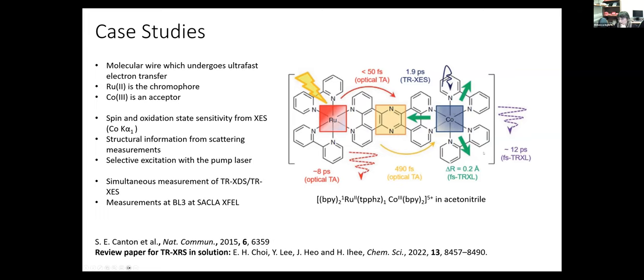So here we have time-resolved X-ray emission that's being used to give us information on the spin state of the cobalt. We have what's called here time-resolved X-ray liquidography. It's really X-ray scattering, and it tells you about the structural changes in the ligands in response to that electron movement, as well as energy transfer and relaxation to the solvent. And we can use optical techniques to fill in some of the information about the behavior of the optically bright chromophore. So even in a complex system like this, we can still really get out this atomic level information with this family of methods. We can work out how fast it all happens. And as I said before, you can multiplex some of these experiments as well. And there's a nice review paper here if you want to find out a little bit more about X-ray scattering in solution and some of the possibilities there.